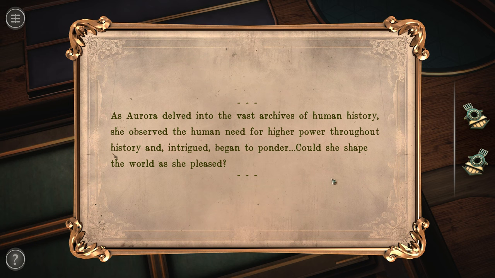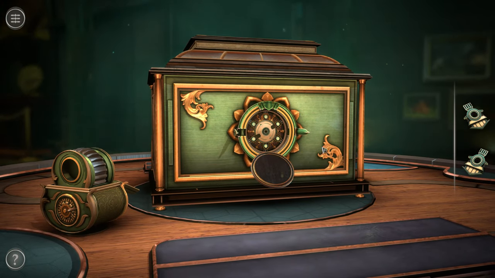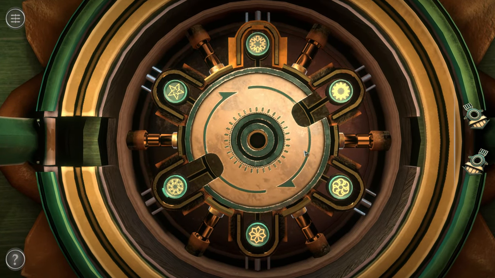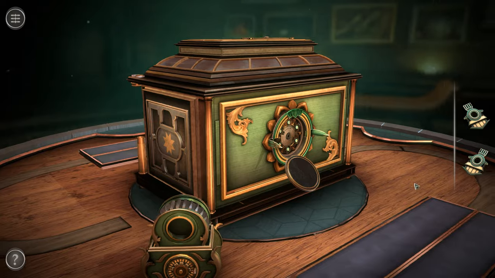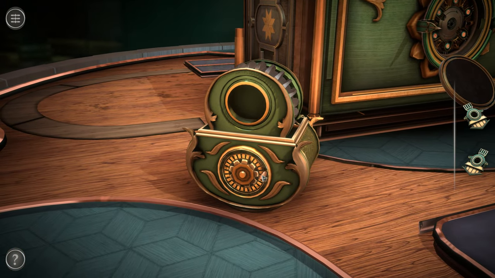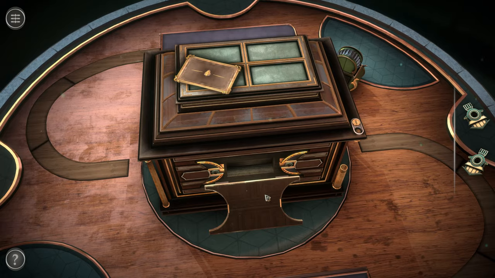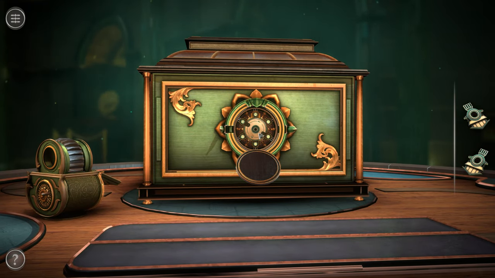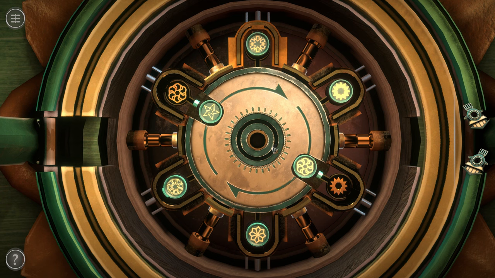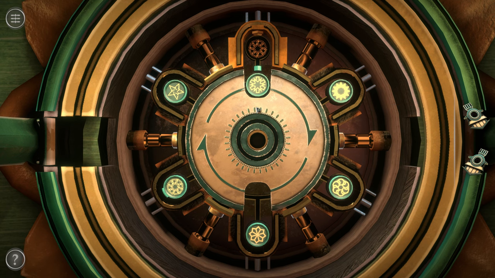Need for a higher power, I think. Like a god. I see these things here. It's like these tracks. I must have to. Do I have to do this now? Oh, okay. I didn't bother sliding them in. Or maybe I did, but I missed the symbol. That's correct.